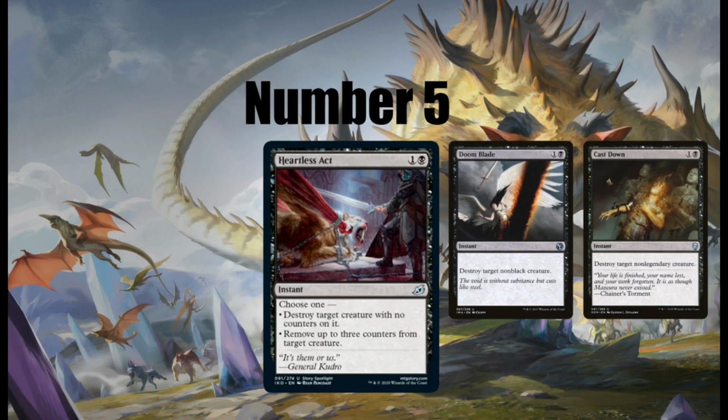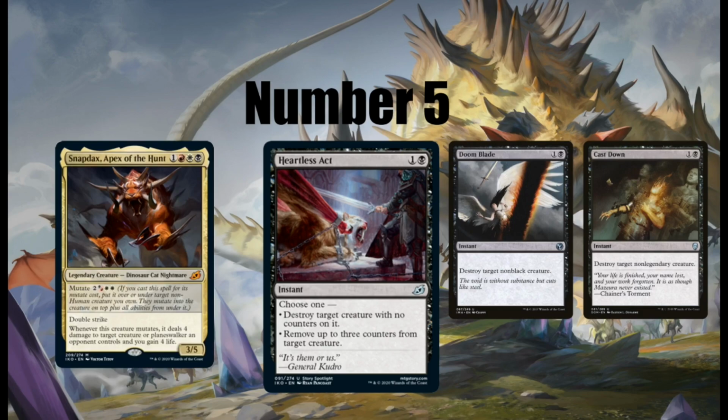And I think it's going to be extremely powerful because if you're looking at a lot of these mutate creatures, and a lot of these creatures that are going to be prevalent in the format, these are all cards that can be killed by Harsh Act. And with removal like this, it is really important removal that is not going to be dodged by a lot of these bigger creatures. So I think Harsh Act is going to be one of the staples of the format.